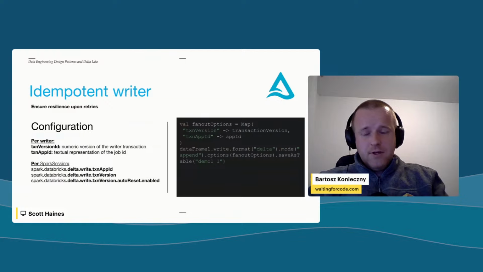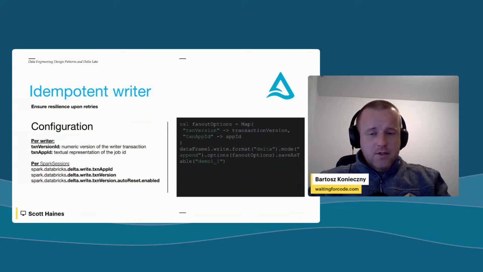With this feature, which you can configure per writer with the transaction version ID or transaction application ID, or globally per Spark session with these two configurations, you ensure that whenever you replay the writer for the same version ID and the same application ID, the write will be skipped if the previous one was successful.